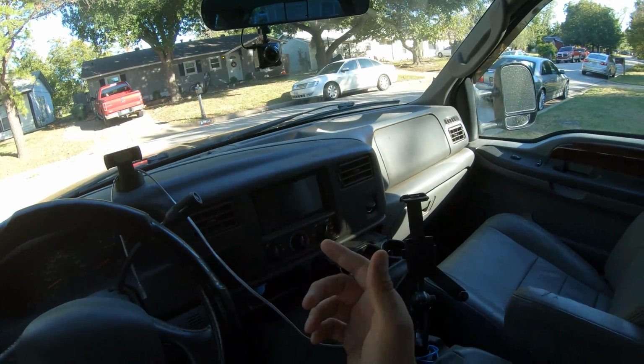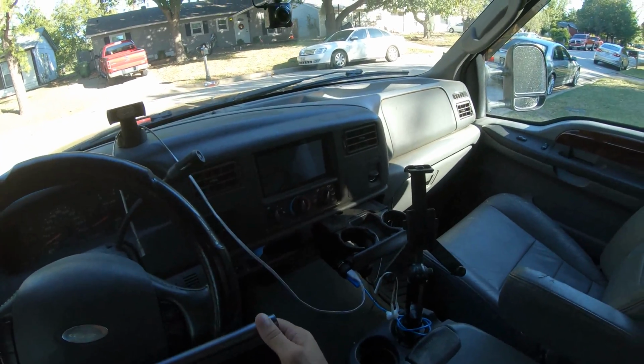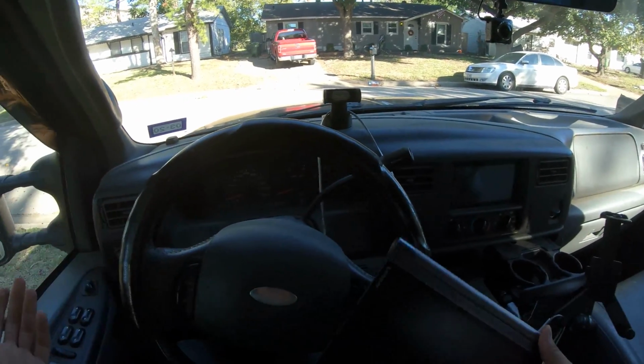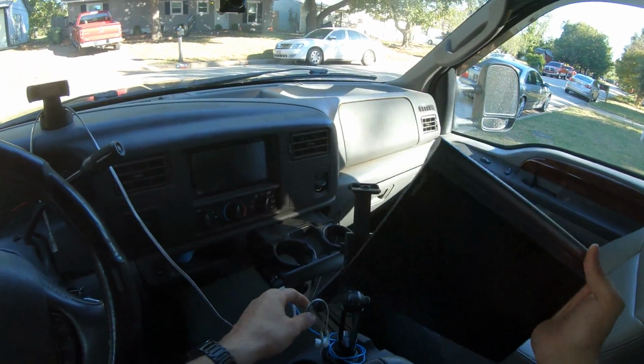The air conditioner is not working right now. It's got a leak of some kind. I was able to charge it up. It lasted 2 weeks and then ran out of refrigerant. So I've been running all summer long with the windows down, so everything's caked in nasty dust.